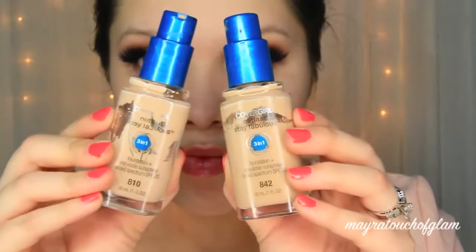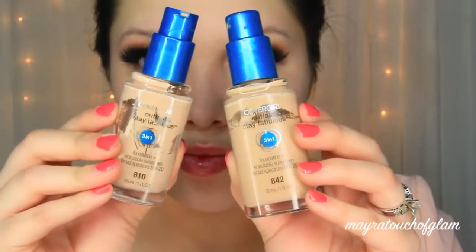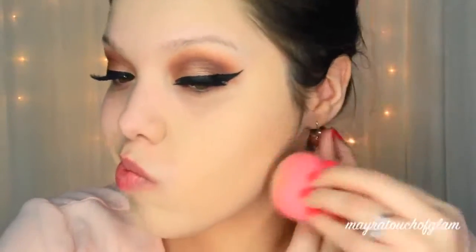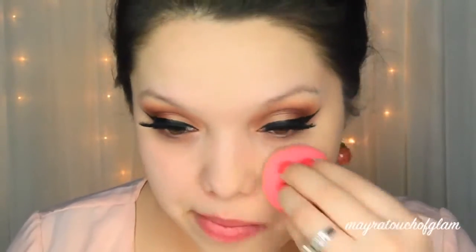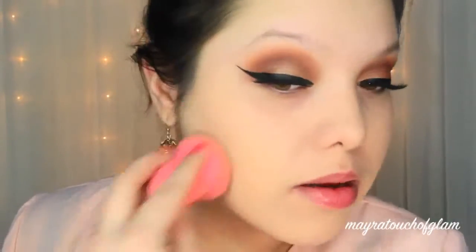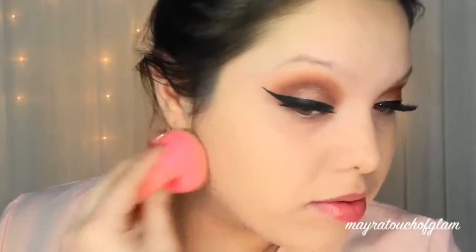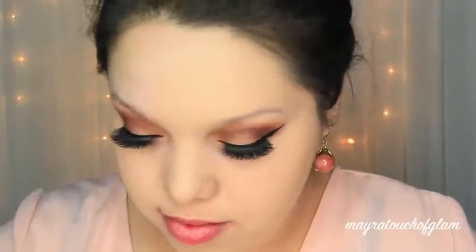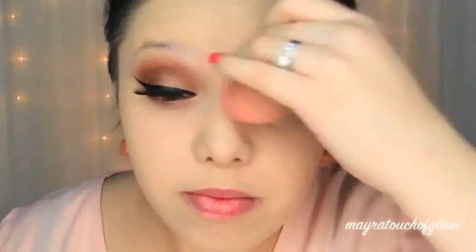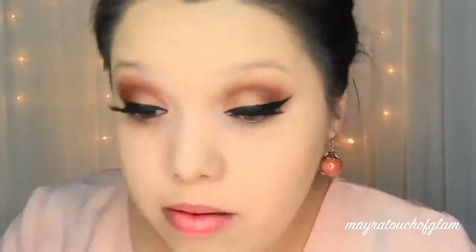For foundation, I'm taking the 3-in-1 CoverGirl in 810 and 842. I just mix them because I'm not that tanned right now, but I'm not at my palest. I'm applying this with my beauty blender. I have not used this thing in a while. You guys know I'm always using the Real Techniques Miracle Complexion Sponge, but now that I went back to this, there is seriously nothing better. I used to compare this with the Miracle Complexion Sponge a lot, but this thing is just something else. Like, I don't know what they do, but for some reason nobody could duplicate it.